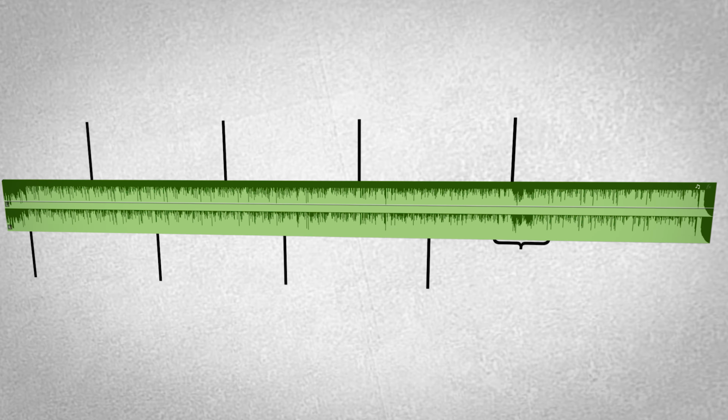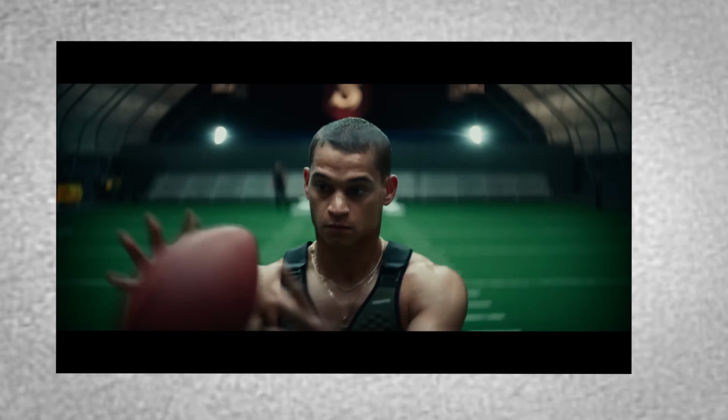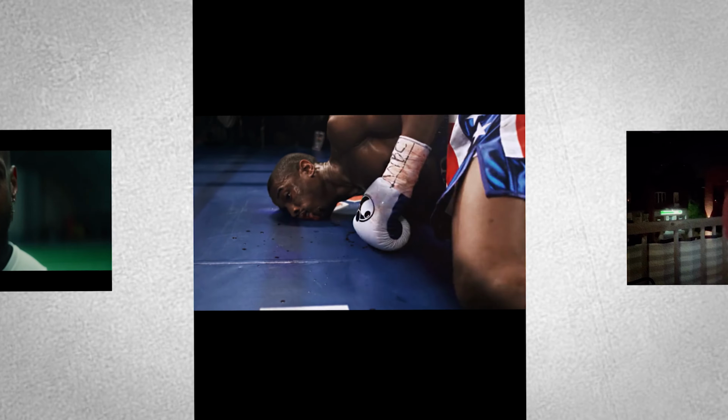I have goosebumps. Feel. Cutting to the beat is probably one of the first things all of us editors learn how to do. You drop your song into the timeline, find the kicks, the snares, the beat drops, and it all lines up in your timeline like a puzzle. And to be fair, this method always works. It's instantly satisfying. That's why trailers, music videos, TikToks, and even commercials rely on this technique so heavily.